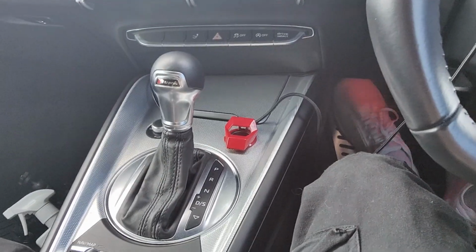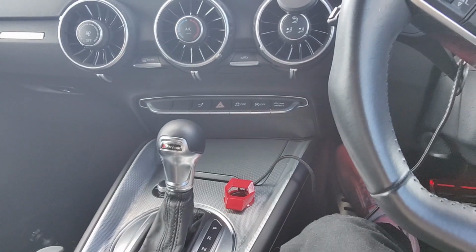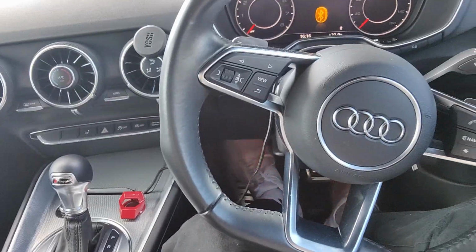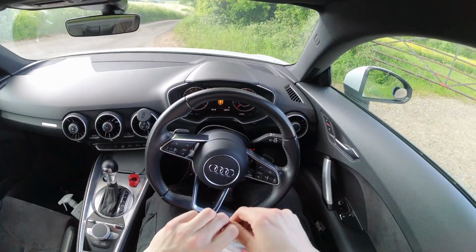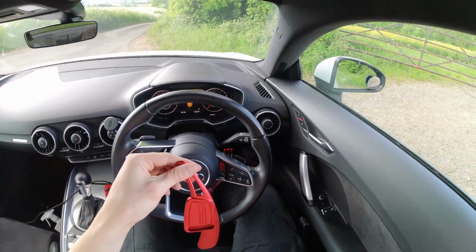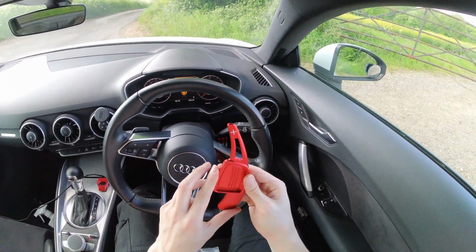This next one though is actually a little bit more practical and is actually going to change how I drive the car. So let me show you what it is. So this is what I'm talking about. These are the paddle shift extenders. Now these are a really cool mod that I think is actually going to make a big difference.